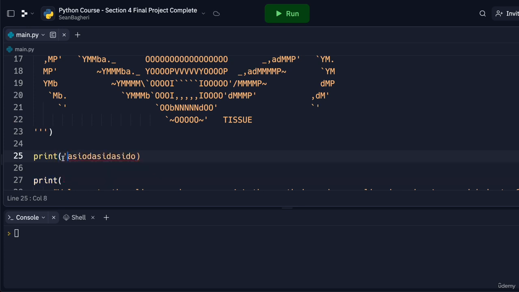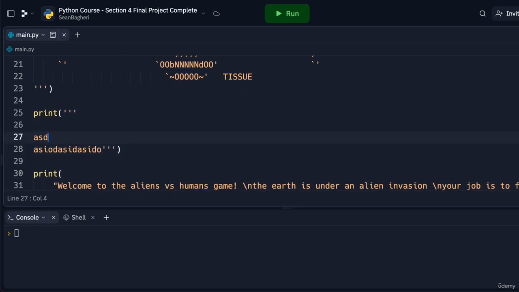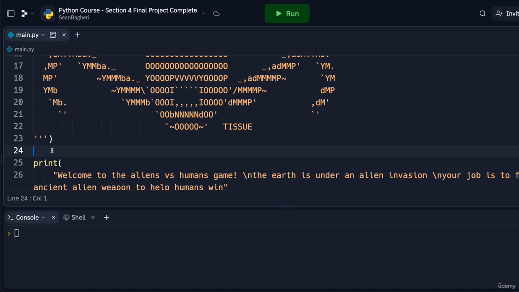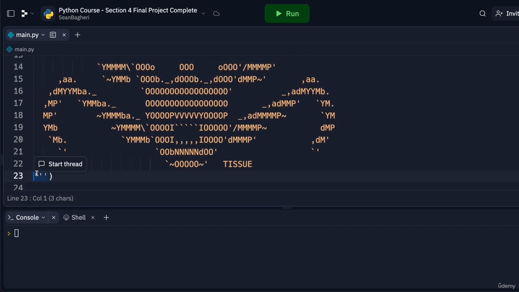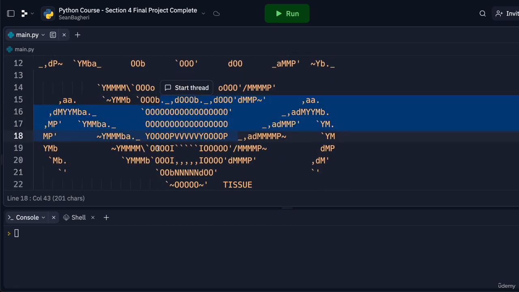So if I do this, 1 2 3, here we go, and 1 2 3, here we go. Essentially this is going to allow me to cover an entire area with print. See? It's pretty cool. Again, it's a pretty useful thing. You're rarely going to be using this, but in case you have to, that's how you do it. And this is how I was able to put the ASCII art in the middle of this thing.